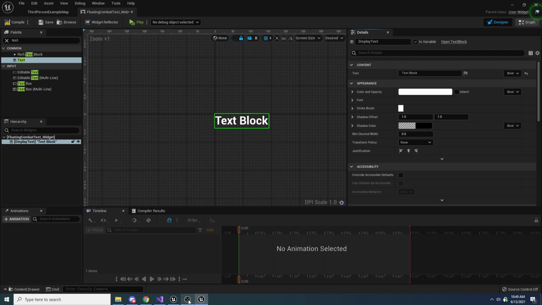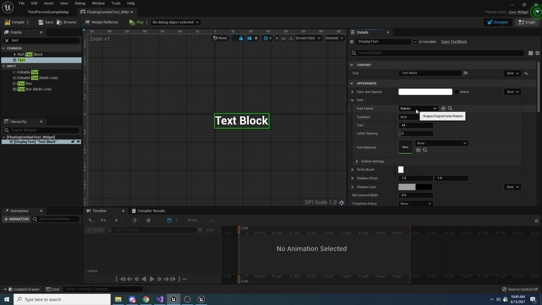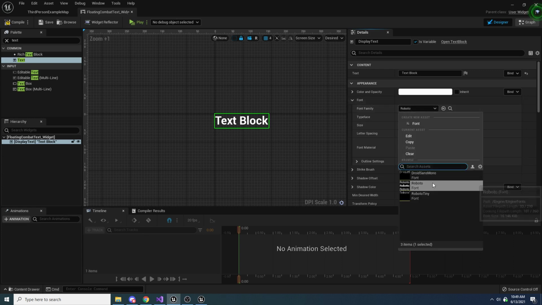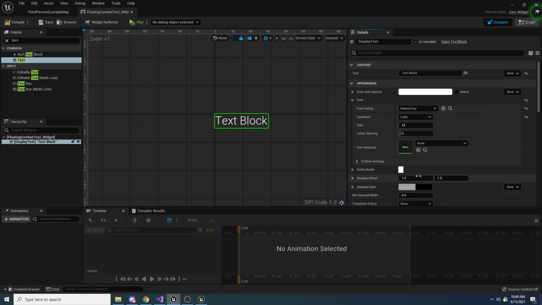And then we also want to change the size of it so that it's a little bit bigger. Well, you could change the color too. So let's go down to font. And then for the font family, I think I only have this one. Oh no, I have some others. Well, you can set this to whatever you want. Doesn't really matter. I like this one. And then we'll just do light. And then for the size, you can play with this number. I ended up using something like 32.